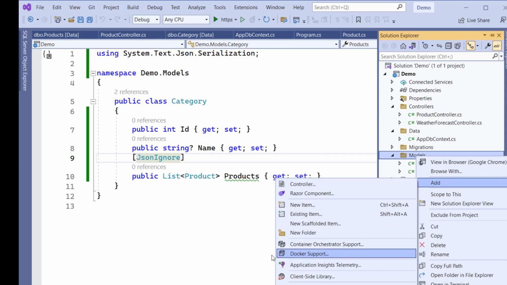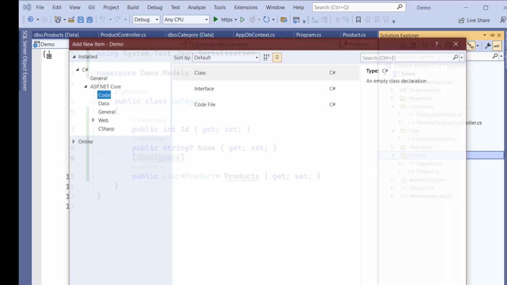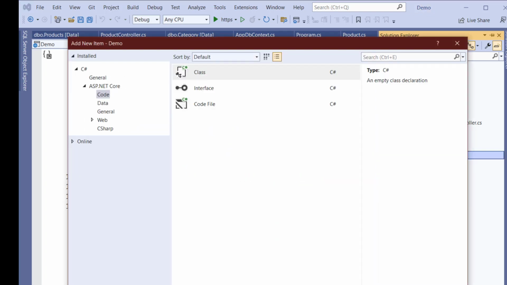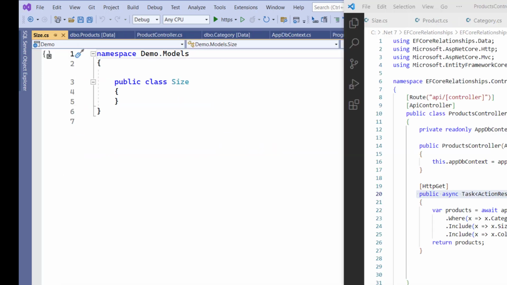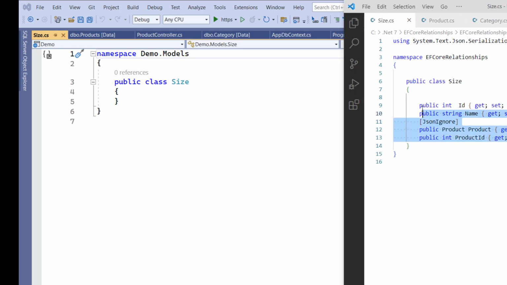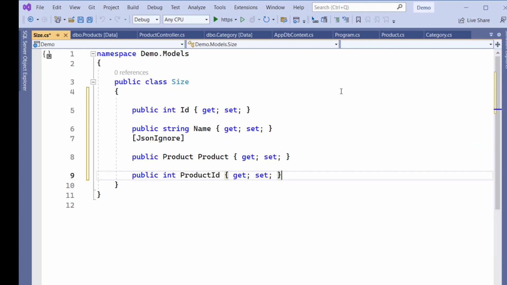So add this class, and our name here is going to be size. Now in size model, let's copy this, and we also establish the relationship here.